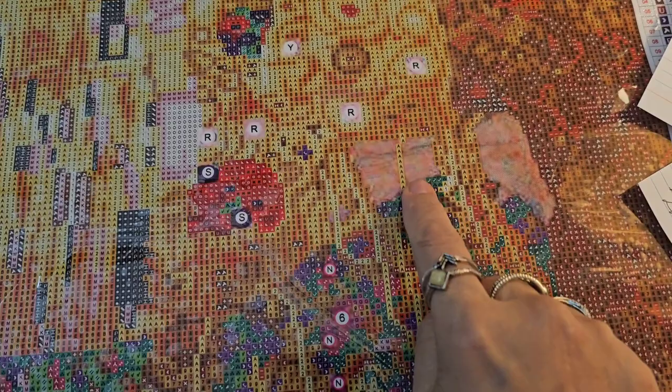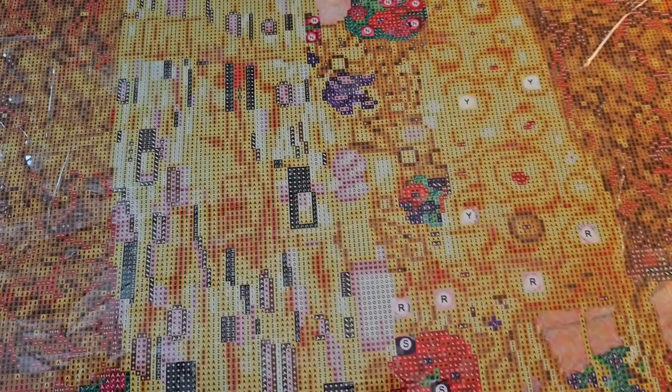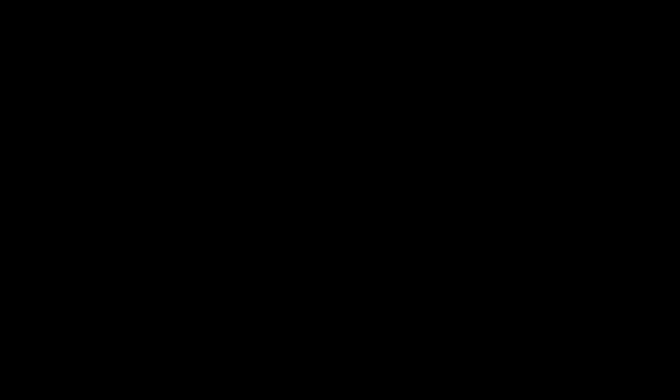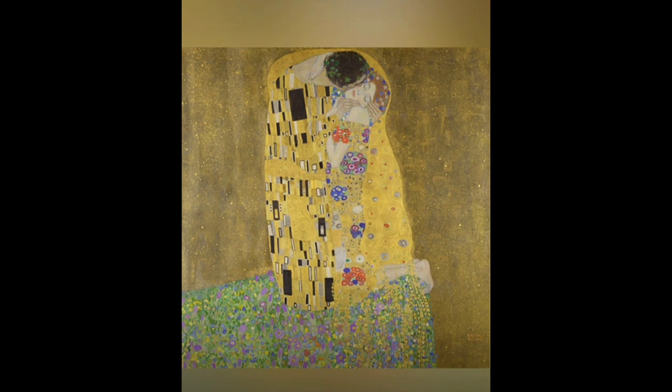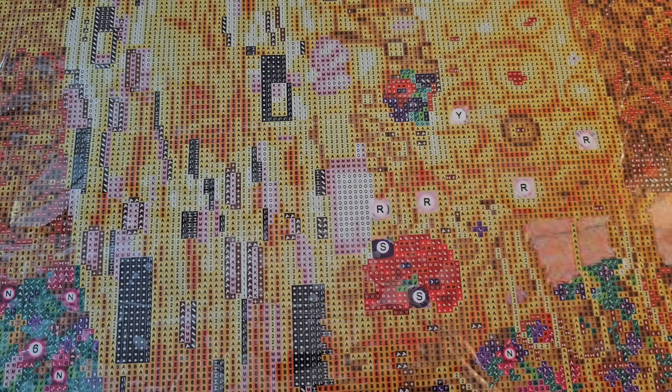Klimt used symbols: circles, rectangles, and triangles, which you can see here. Look at her foot — those lines coming over her foot are in the original painting. I thought they were vines with hearts, but they're vines with triangles, and they're gold. This photo in black and white is the original from 1907-1908. Klimt was still making adjustments even after it was hanging in the gallery — he added more vines to her foot, his foot, and her calf. The painting is five feet by eleven inches, and was originally called 'The Lovers.'